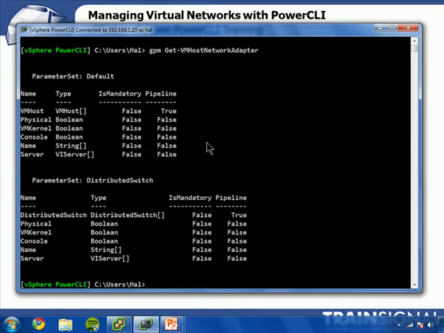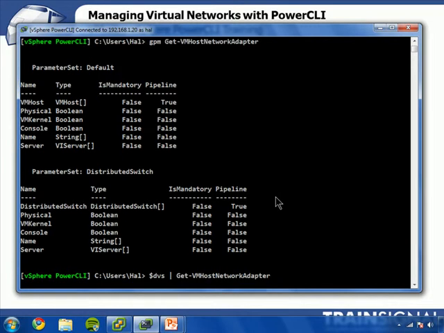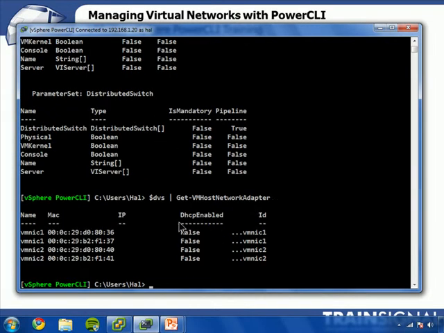So I've got a DV switch right here. Let's pipe that straight to Get-VMHostNetworkAdapter, so I don't have to specify a VMHost. With me? Okay, let's try this. What this has done is show me, on my virtual hosts, the networking adapters, which of them are connected to the EntExam DV switch.